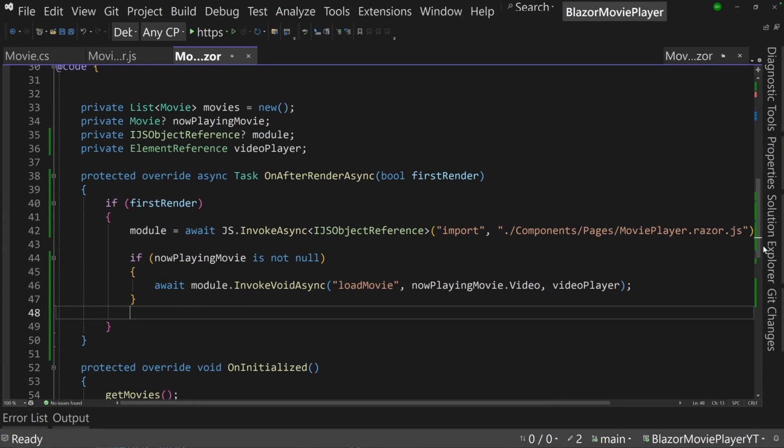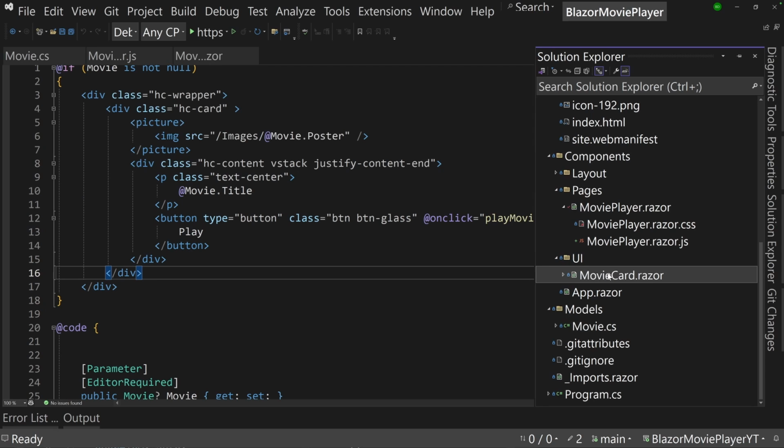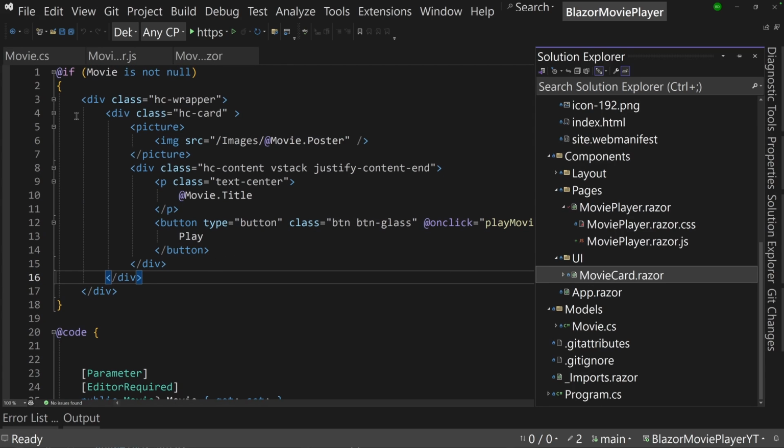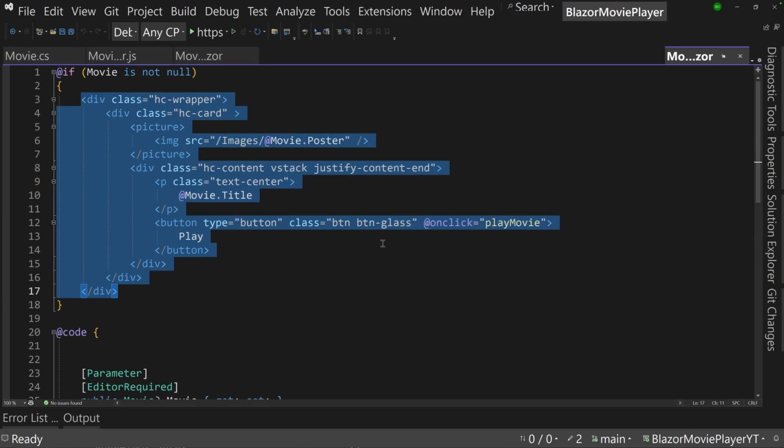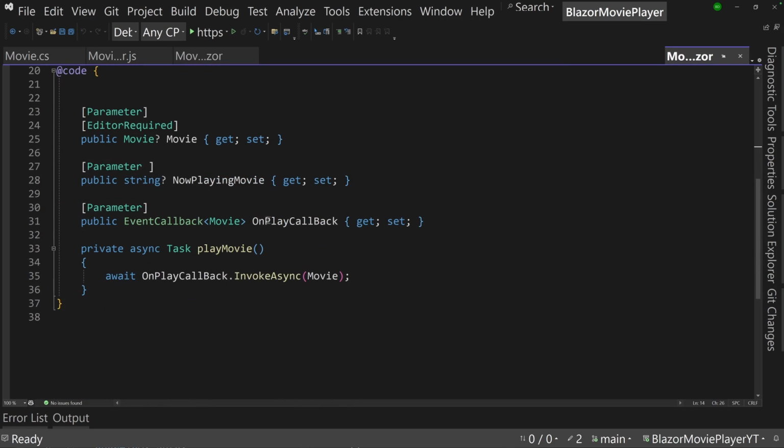All right, so let's look at our component here, just to see how this works if you're new to Blazor. This is a UI component right here, and you can see it's just some HTML that I've written, and it has a button in here that says play, okay? And then it says on click, play movie. Now, if you come down here, this is my function called play movie, but then I have a parameter that allows me to call a movie back in the parent. So it's a callback. So this value or this event is being pushed back up to the parent. And that's pretty powerful for components.